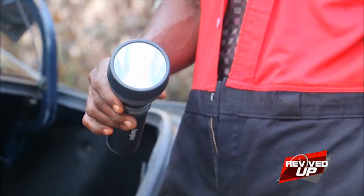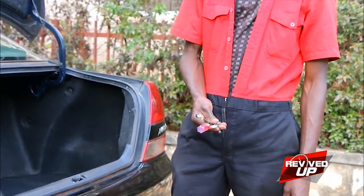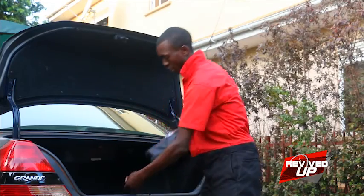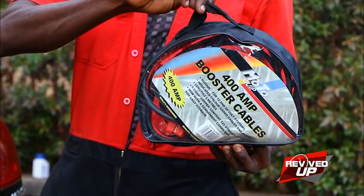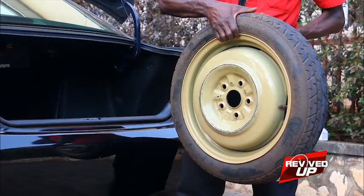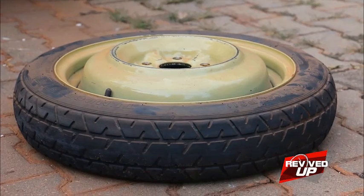A flashlight may be a lifesaver if you happen to break down at night or need to take a look under your car. A couple of car spanners and a screwdriver set can help you quickly repair small car problems such as a loose battery terminal, slipped hose clamp, or anything else that needs tightening. Nobody likes the sound of a dead battery, so keep a pair of jumper cables nearby to get you back on the road and on the way to a replacement. Finally, make sure you always carry a spare tire. Sticky situations are a part of driving, but with these tools in your car, you'll be well equipped to handle them.